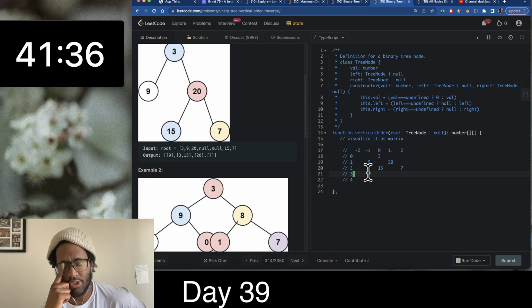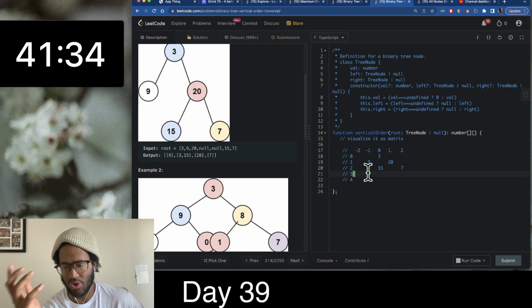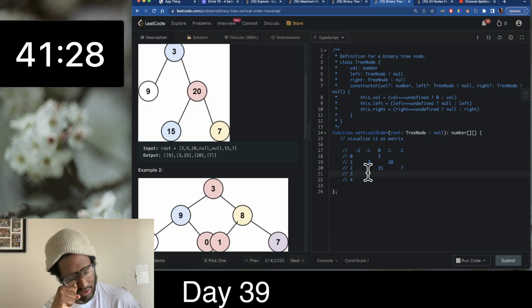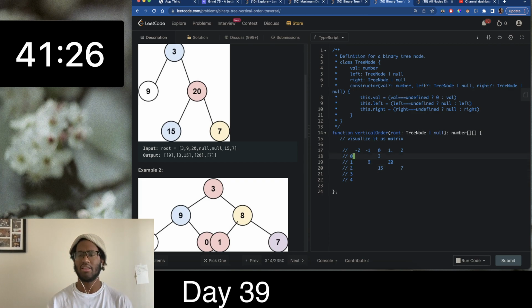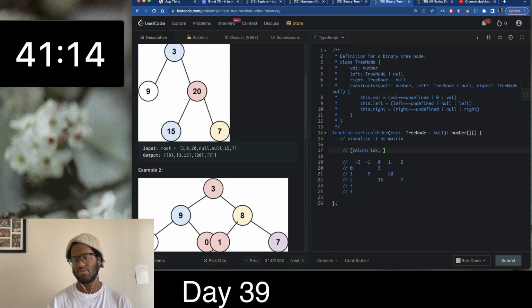And so what we could do is order all of the nodes by, eventually we would have a list of column idx, which is really just a function of going left or right.